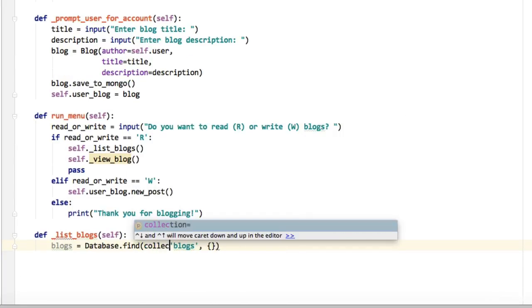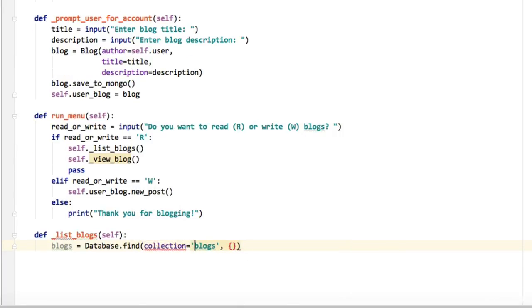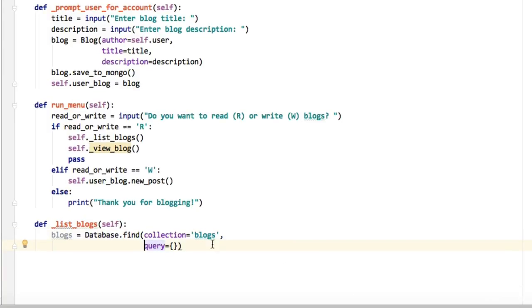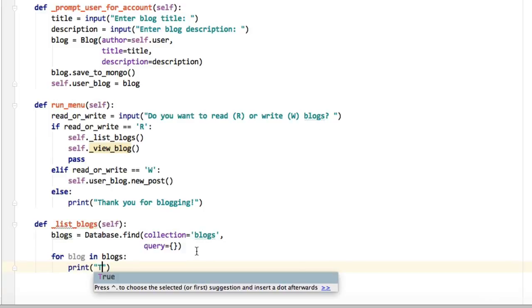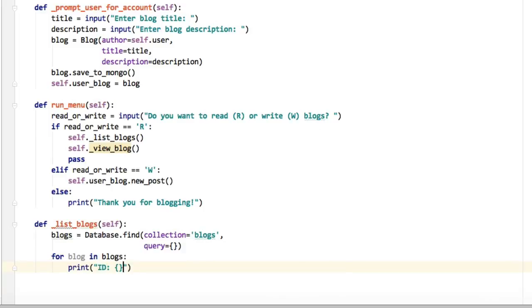So this would be collection, and this would be query. And then we would simply print out all the blogs. For blog in blogs, print ID, title, author, like so.